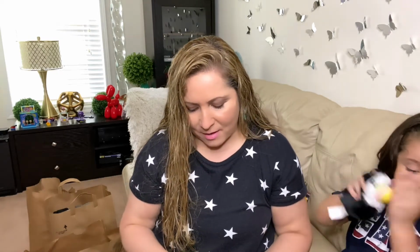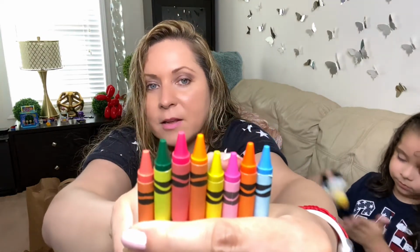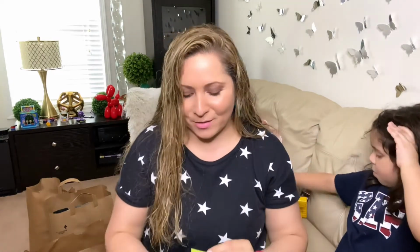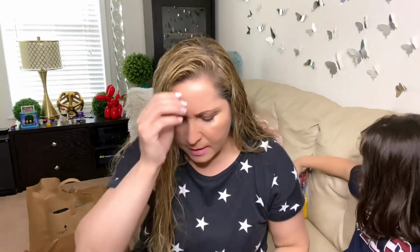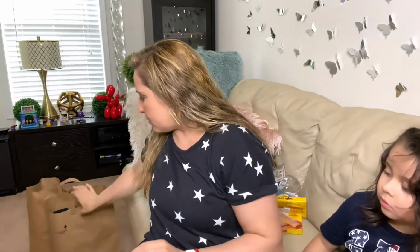Oh my goodness. Well, the green is not that neon. Okay, this is the color on the packaging. It's like the color of the crayon, like they usually are. But look at this neon pink and this neon pink. But the green is not neon. It's like a regular green. They're cool though. I really like the pearl ones better. Those are my favorite. And the skin color ones. They also have glitter crayons, but I think I didn't get those because I already had some from before. Okay, that's the second bag.